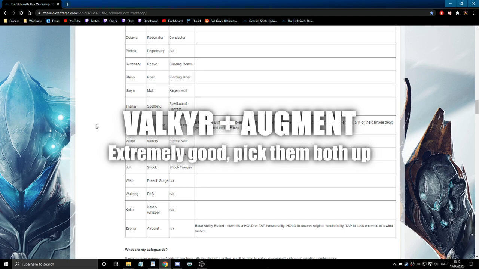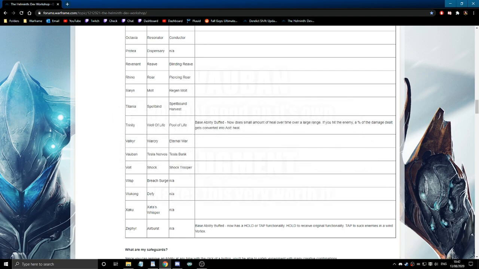Valkyr should be one of the ones that you need to pick up ASAP. One of the best ones we're going to get out of this list as well, along with the likes of Rhino and so forth. Fantastic Warframes coming out here. Eternal War is a great augment as well. Please pick this up. Warcry's duration increases by 2 seconds for every melee kill. Pick them all up.